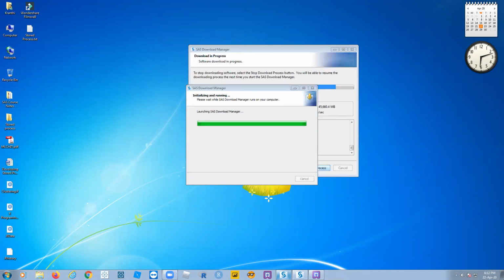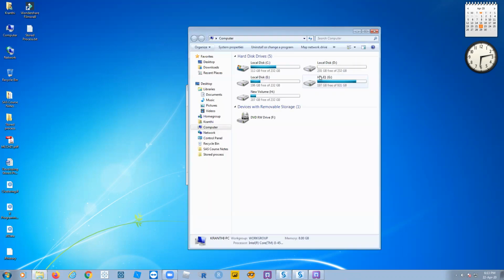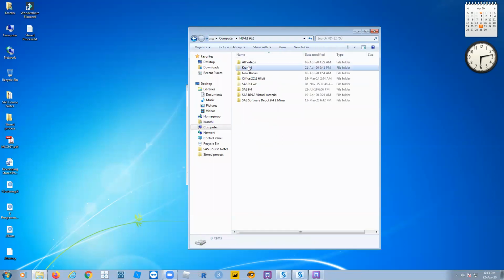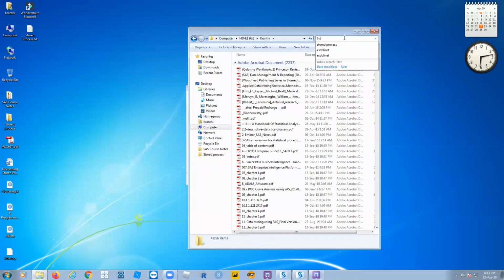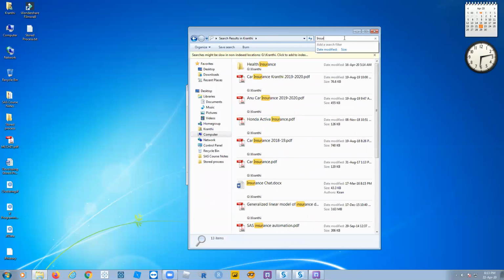Shall I send them? Yeah, sure. I will send a book related to the health insurance industry. In that you can find three types of complex stored processes. The first one is simple, the second one is moderate, and the third one is a little bit complex. I will send those three things. Yeah, I'll try to go through that, and if I have any questions, I will reach out to you. Sure, one second.